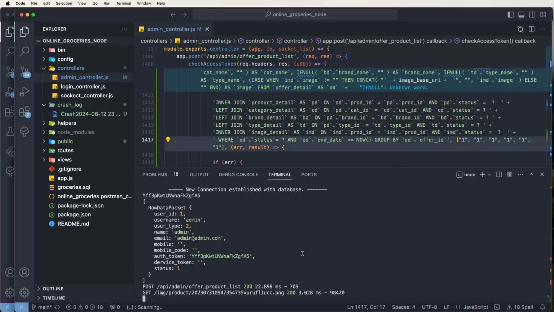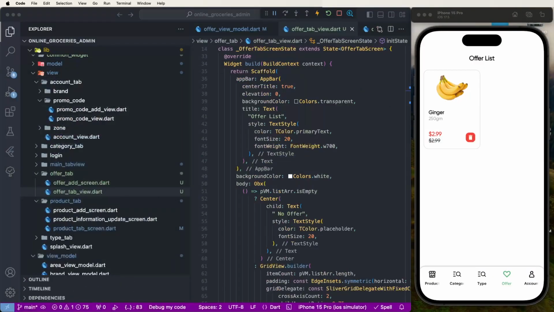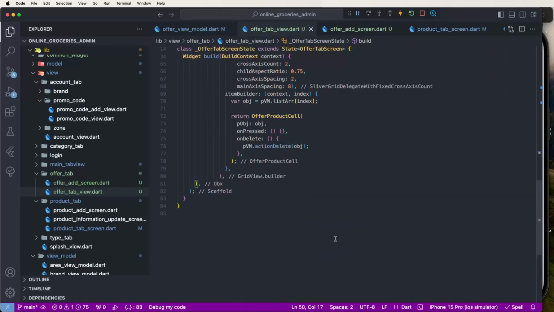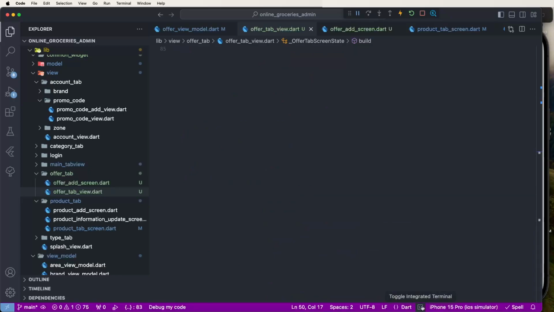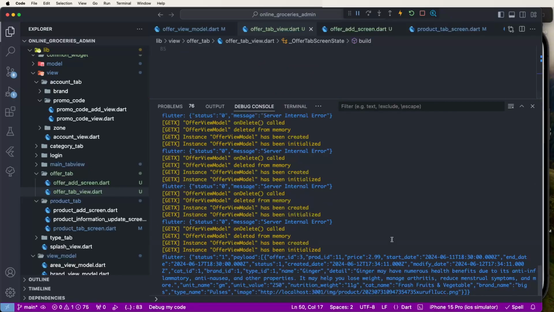Maybe the issue is in how the price is showing here. Not sure about the offer price. Now I need to check inside the log what it will show for the price. I need to go write the response here, the price, and also get the offer price. Check the key names of the offer.